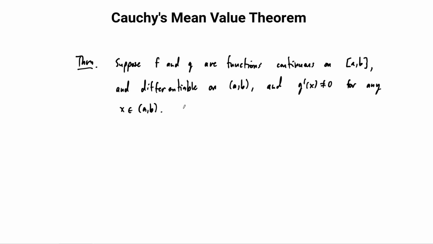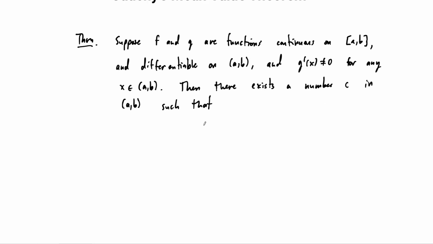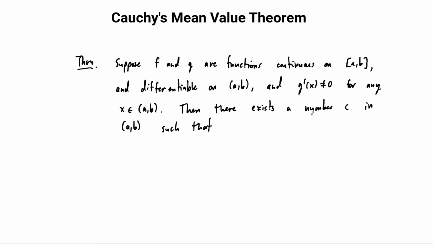And the conclusion is then there exists a number c strictly between a and b. So number c in the open interval, but this means that it's strictly between a and b, right? Such that, and again, this sounds a lot like the mean value theorem statement, but now here's the conclusion of the Cauchy mean value theorem. So this one says then at this point c, the ratio of f prime of c over g prime of c, so the ratios of the slopes of the tangent lines at this point, is equal to the ratios of the average slopes. So f of b minus f of a, or the average rates of change, over g of b minus g of a.